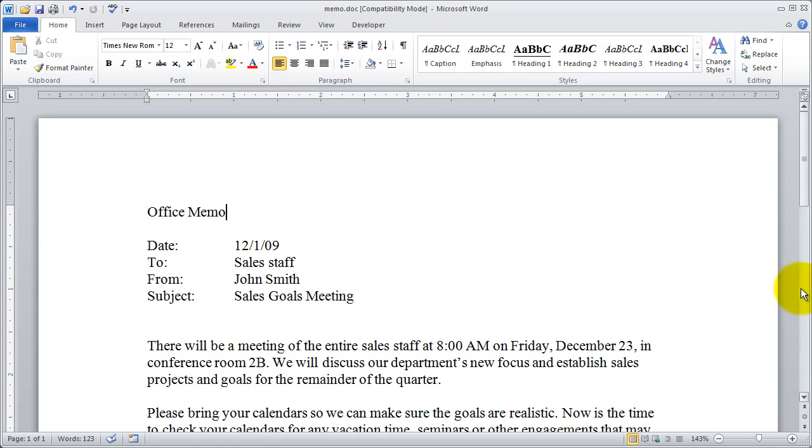In this video, we're going to see how to customize our ribbon. Now, in the last video, we saw how to customize existing tabs within the ribbon. In this video, we want to see how to create our own tab and then add commands to it. So I'm going to right-click right up here at the top and select Customize the Ribbon.